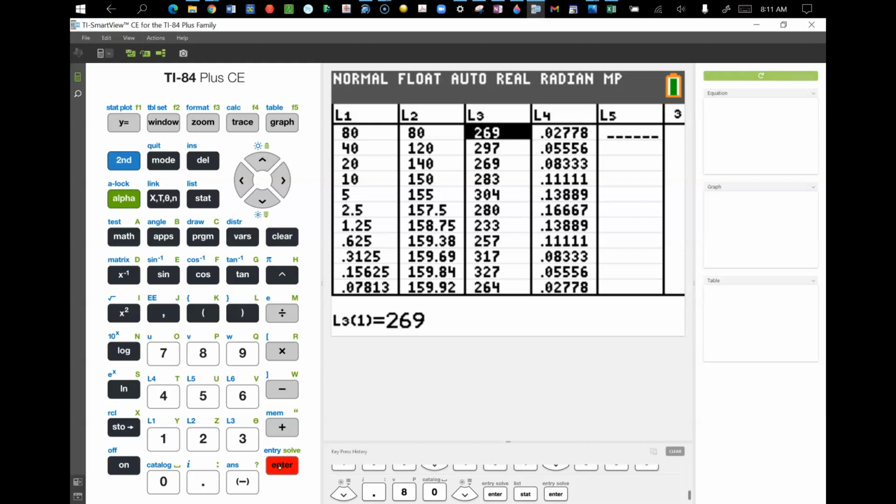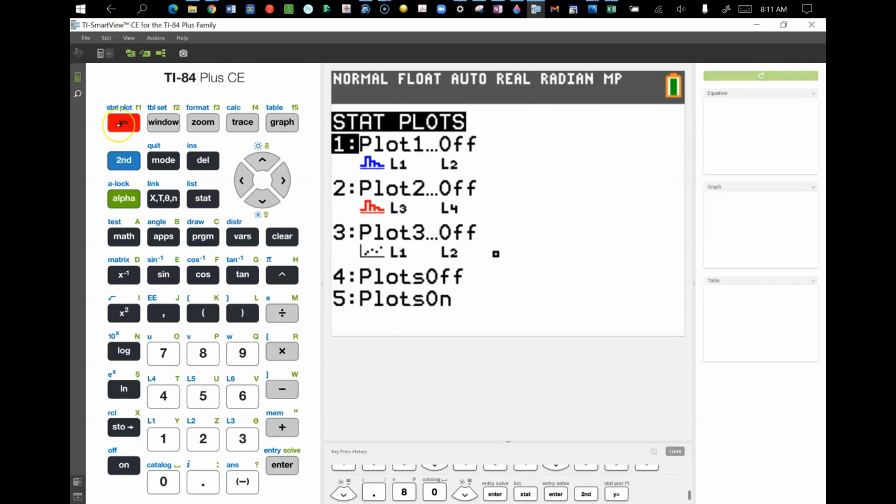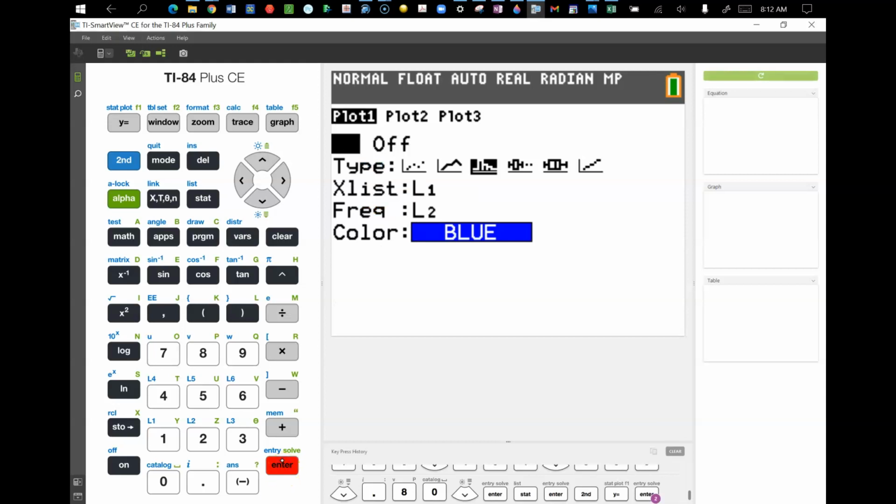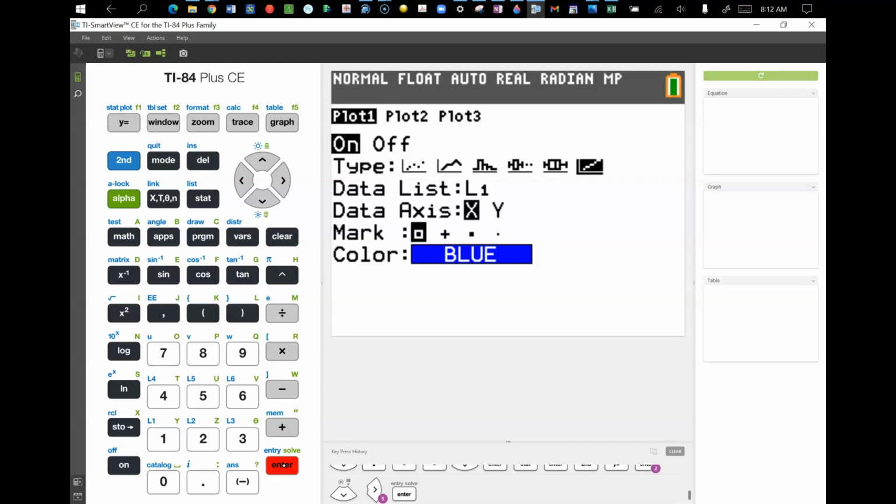And then after you've done all that, you hit second and the stat plot button, or second and the y equal button. You select one of the plots and turn it on. And you scroll down to the type of plot, and the normal probability plot is the very last one. If you are going to use a normal probability plot, you have to put all the data in one list. So I happen to have the data in list 3, so second and the number 3.